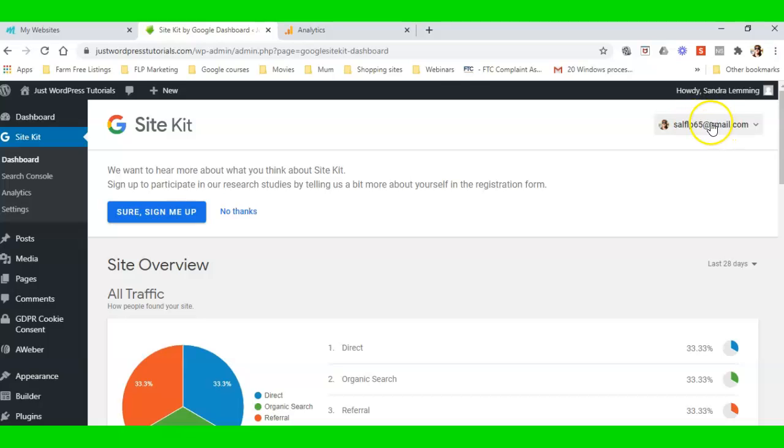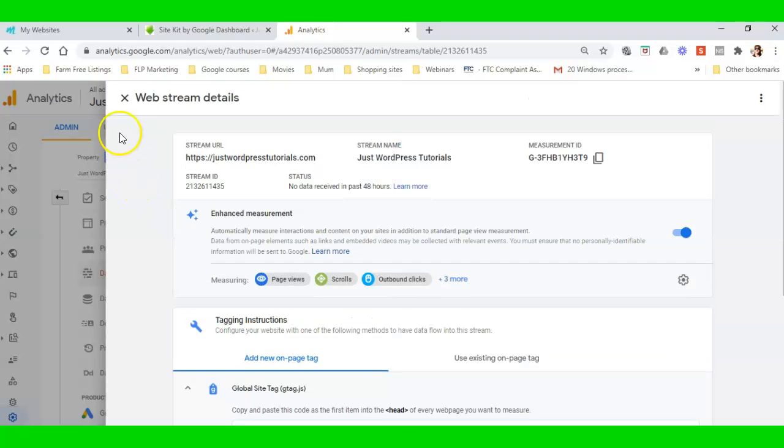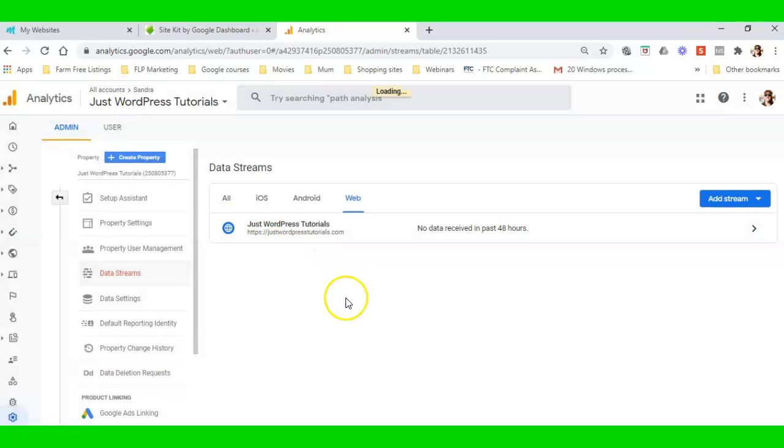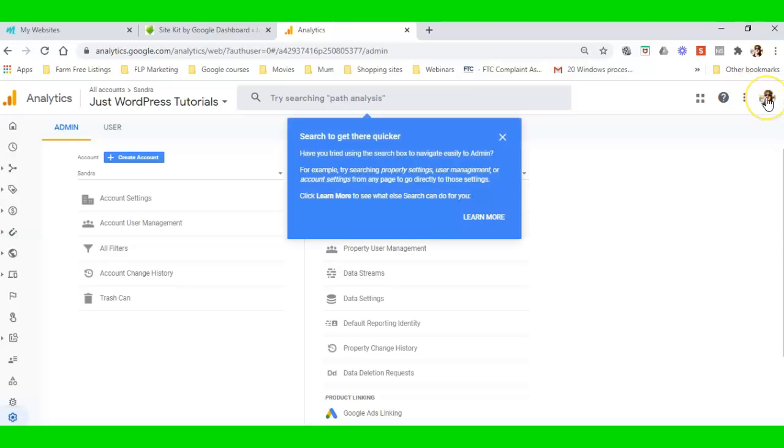Now, whatever email address ends up in this top corner here of your Google Site Kit plugin, make sure when you come to Google Analytics, before you create your account, that this email address up here, so come up here and find your email address, it'll be a little circle and it'll either have a picture of you in there or whatever picture you've decided to put in there.